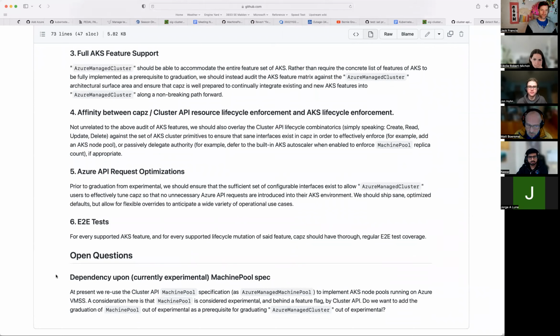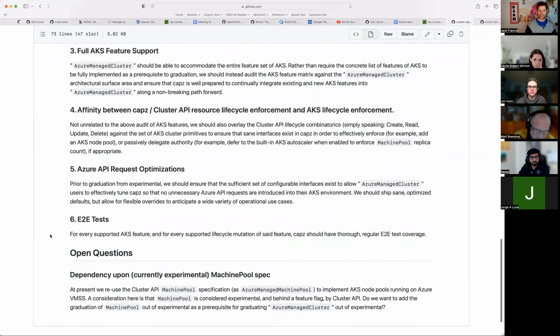This is going to be a little bit more concrete now. Those two are very abstract. All right, so this prerequisite has to do with ensuring that the Azure Managed Cluster solution that we stamp as graduated beyond experimental is able to accommodate the entire AKS surface area. I tried to express this in a way that clarified we're not going to implement every feature, but we want to spend a lot of time spiking on the various types of AKS features to make sure that the current API surface area in the existing Azure Managed Cluster can be accommodated and evolved without breaking to accommodate those features.